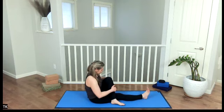Exhale breath, rotate through your spine. Left toes up towards the sky, looking over the shoulder. Inhale, sitting tall. Exhale, you may come into the twist a little bit more. The exhale breath leads us back towards the center, twist over to the other side, and come back. Center and cross. Take your other leg up and over.